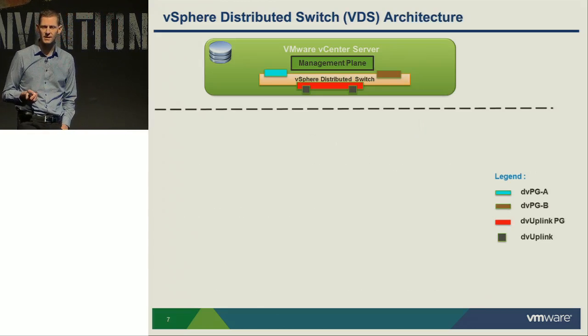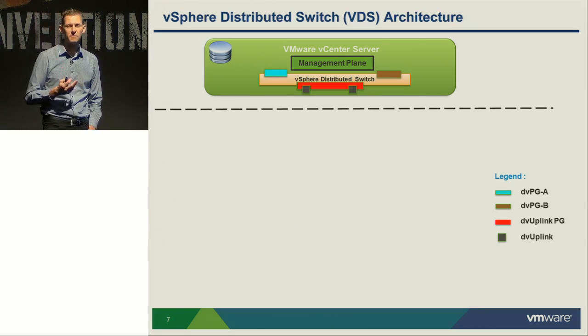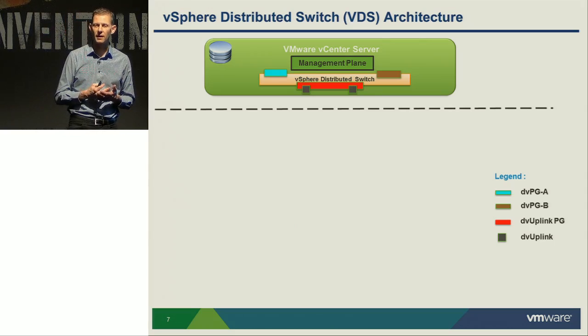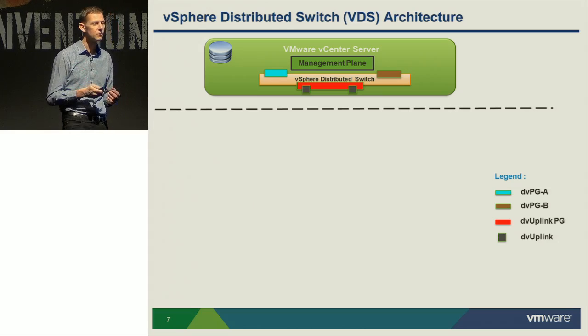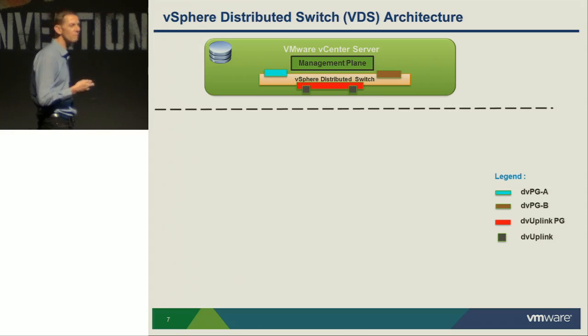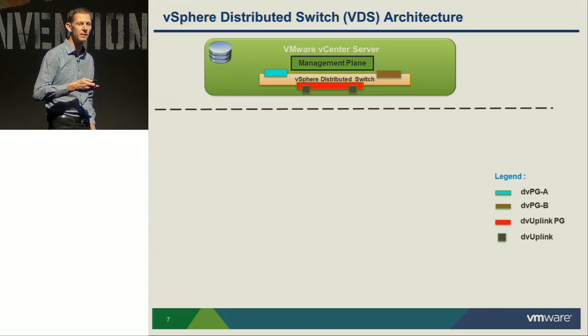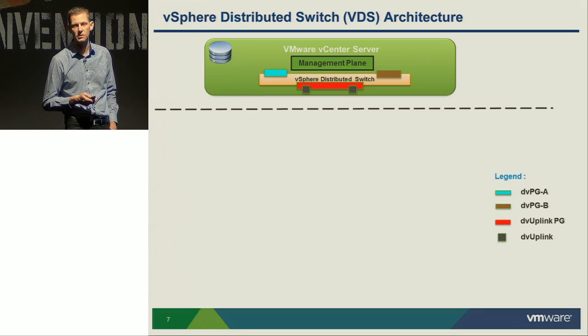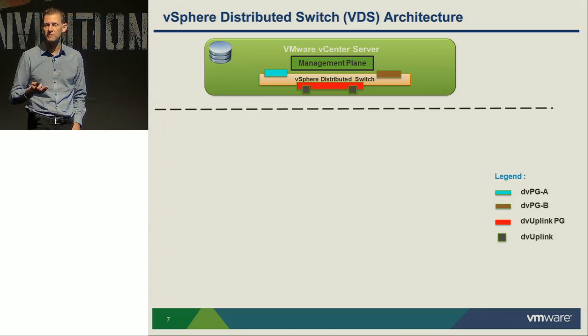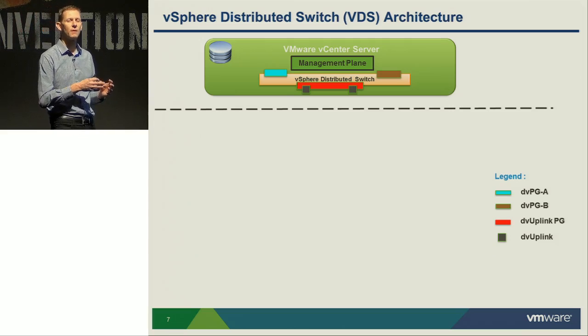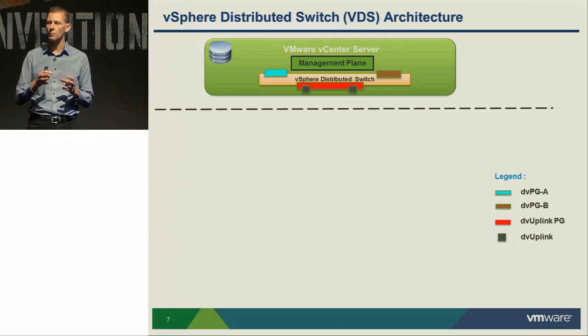Okay, so let's take a look at the architecture of the VDS. First thing to say is that the VDS is based on a management and I/O plane. So we have a management plane for configuring VDS, and we have an I/O plane. From a management perspective, we configure a virtual distributed switch within vCenter. All of the functions are built into vCenter for creating that distributed switch. It's very similar to a standard switch in that it's got port groups where we define our teaming policies and our VLAN tags, etc.